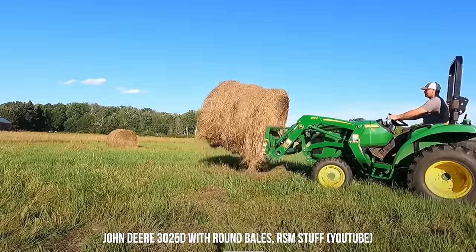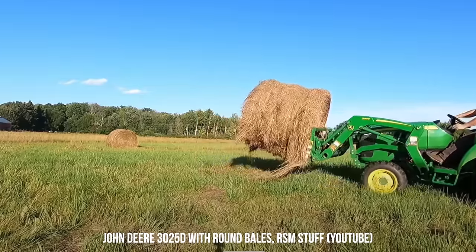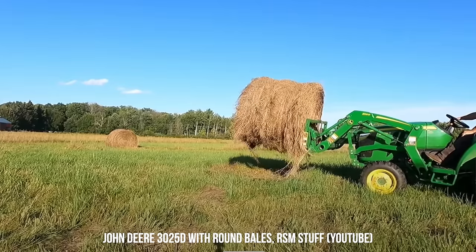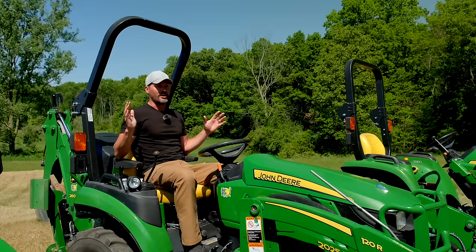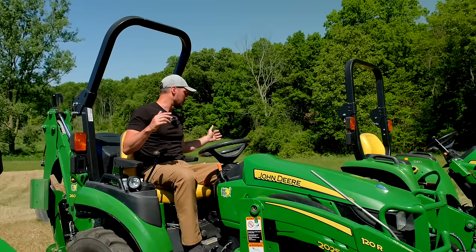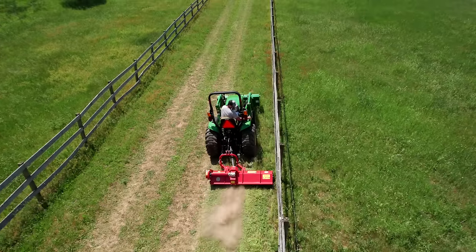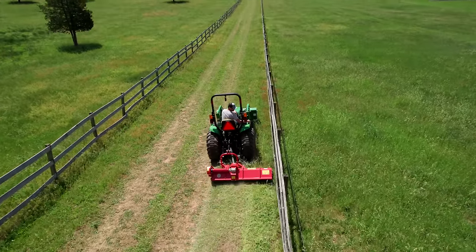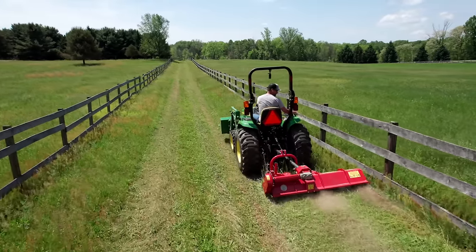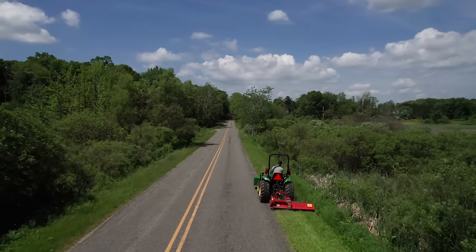So you get to these smaller ones, and you'll see some videos out there when they maybe lift it off the ground, but that's really safely. The 3E is about the smallest size you wanna go. But think about it more of your utility jobs, your landscaping jobs with the 3-point hitch, with the front end loader, all that kind of stuff. And you can see we have a flail mower mounted on there right now. We've done some finish mowing, we've done some ditch bank mowing around the ponds, all sorts of stuff with it. So you can still put something on the backside if you want to, but you wouldn't get this thinking the main thing you're gonna do with it is mow your lawn.